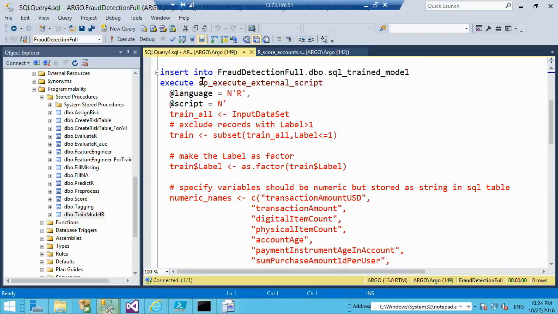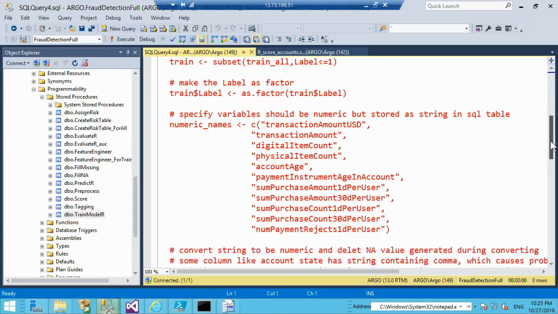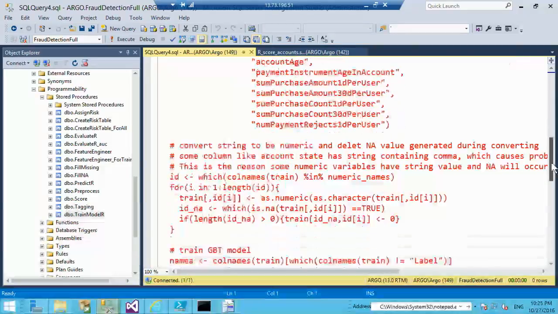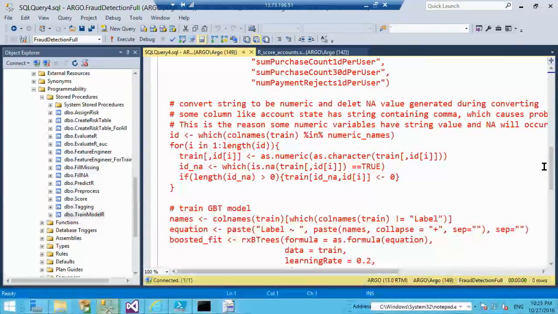So here we're just doing an execute of the external script and a whole bunch of R code. So you can quite happily do that, and you're just pulling it in with pretty minimal change from your Visual Studio environment. Daniel will tell me off, of course, because there's no automated deployment being shown here. No DevOps love.